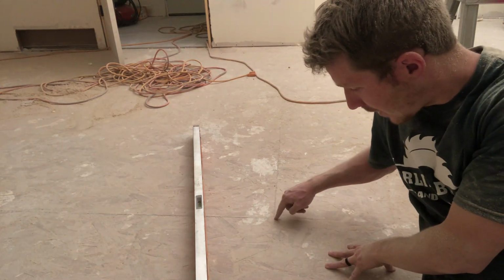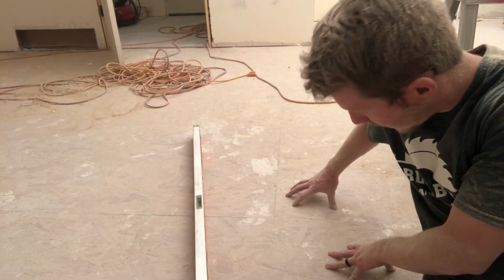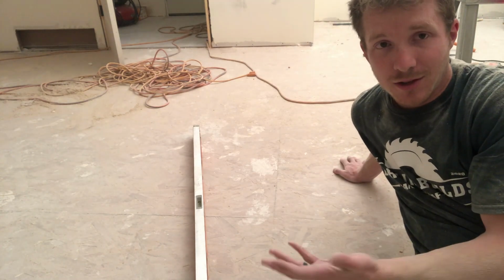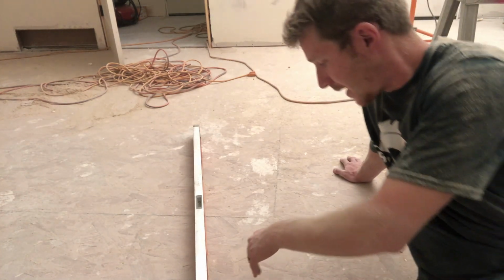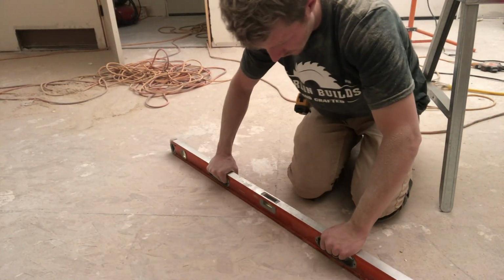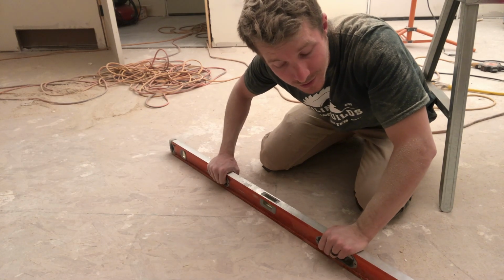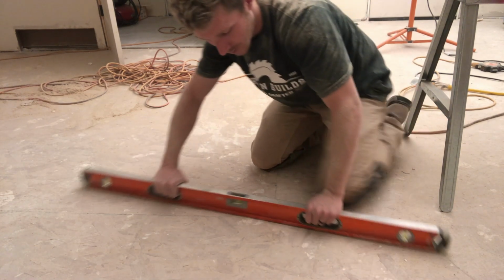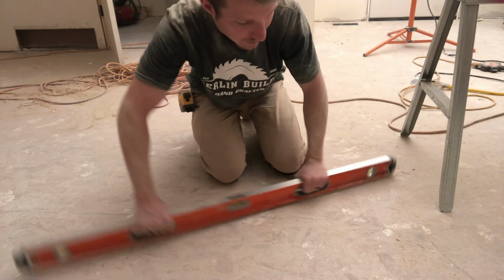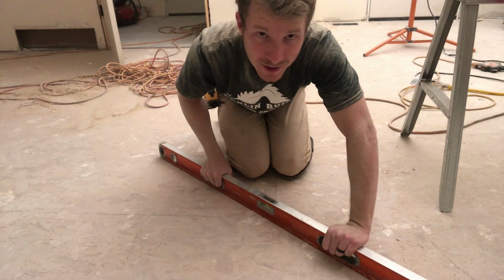Especially right here, this is a corner where I've got a sheet of plywood here, and a sheet of plywood here, and another sheet that's running right through here. So let me show you how bad of a buckle you can get. If you take a straight edge and you rock it back and forth, you hear how much give I've got there? This direction isn't as bad, but right here, it's pretty nasty. So let me show you how I fix that.